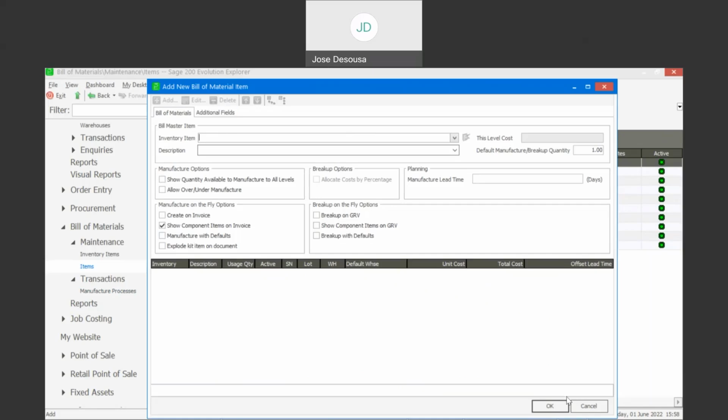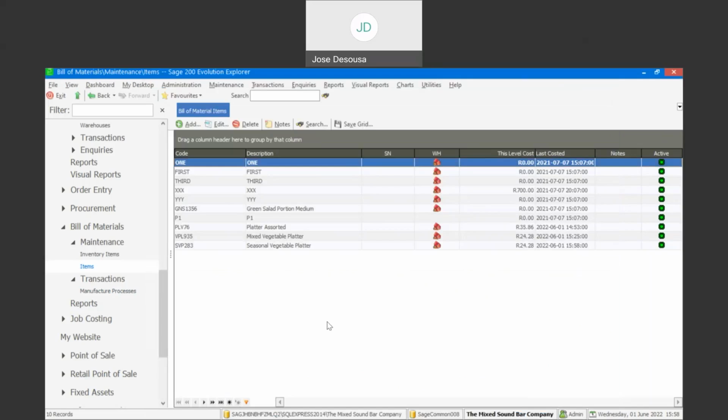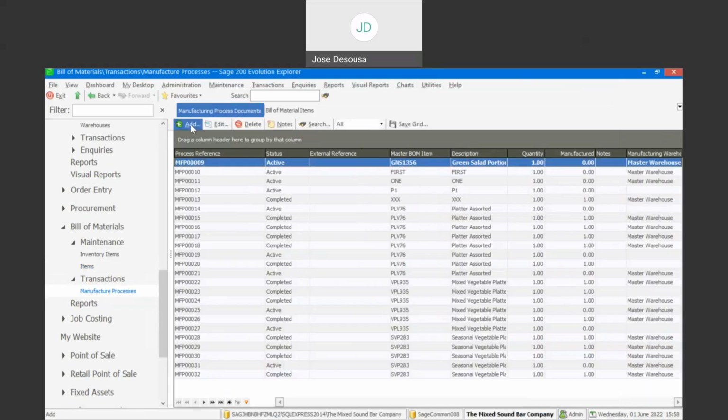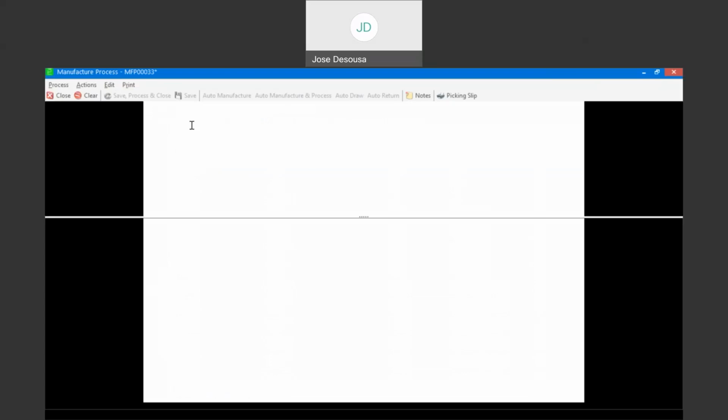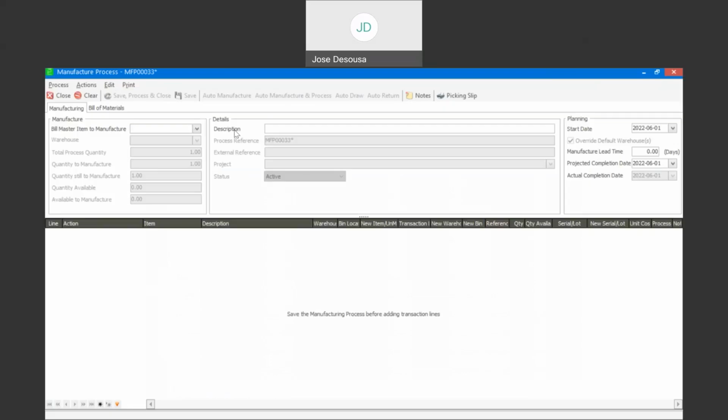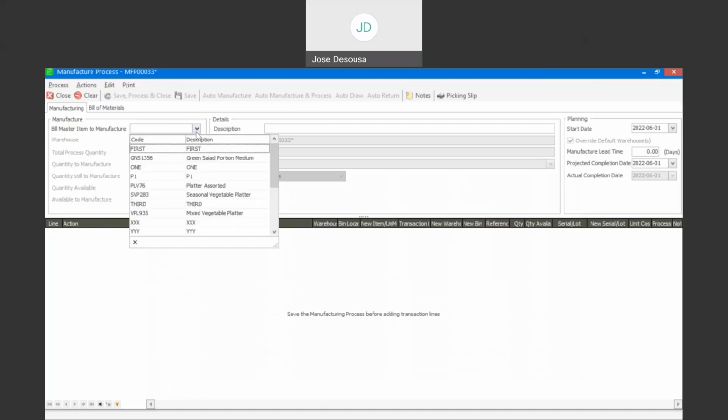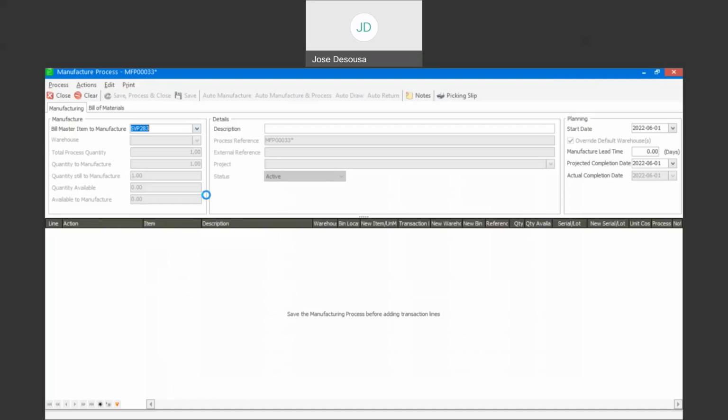Once it has been completed, we then go to your bill of materials, transaction, manufactured processes, and click on Add to create a new manufacture process. You'd have the system allocating your manufacture process number, specifying the item to manufacture, and the quantity to manufacture.